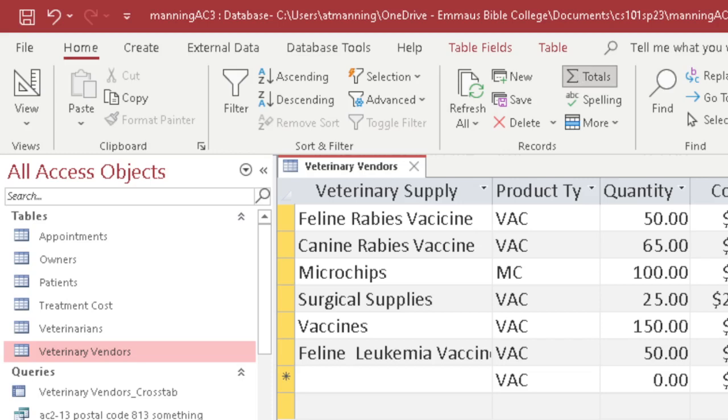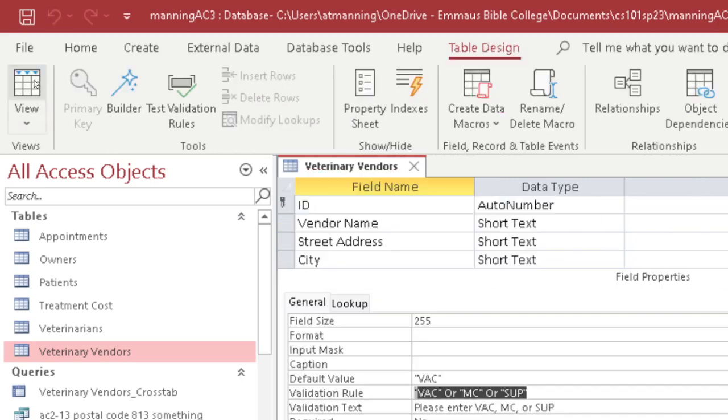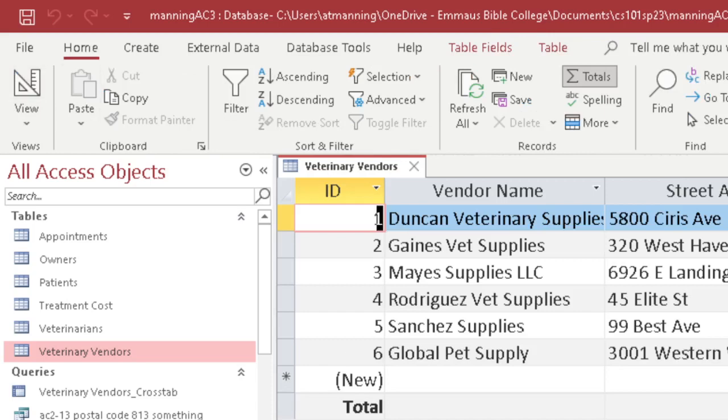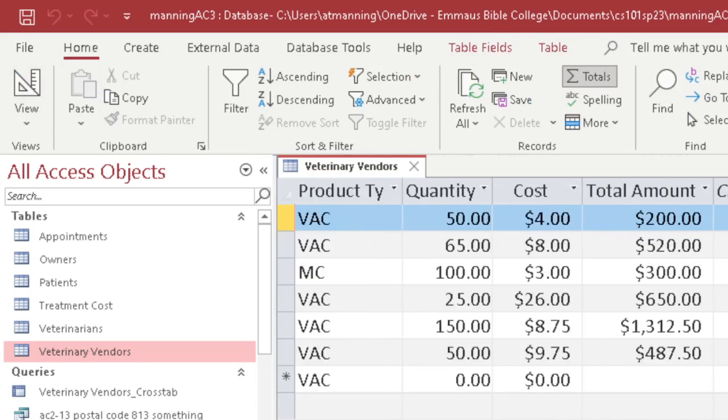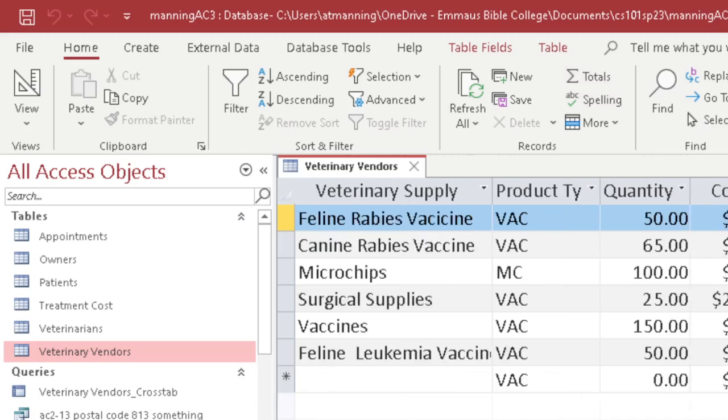And look what I get. Oh, it's not showing me totals. Why isn't it showing me totals? Maybe I have to close it and open. Why isn't it showing? I have totals row on. What did I do wrong? Oh, something's going on. I'm supposed to be able to see the totals.